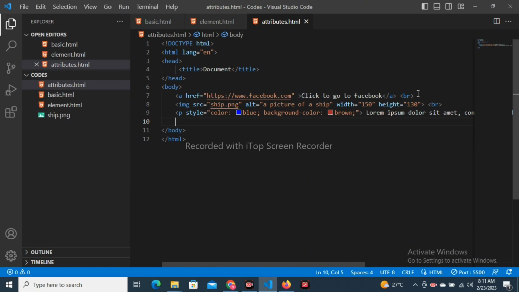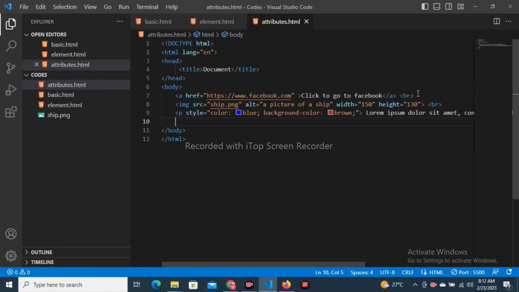Even without further discussing other things, you can start learning on your own. So elements and attributes are very, very important in HTML, and that's why I'm taking my time to explain this. All right, let's move ahead.